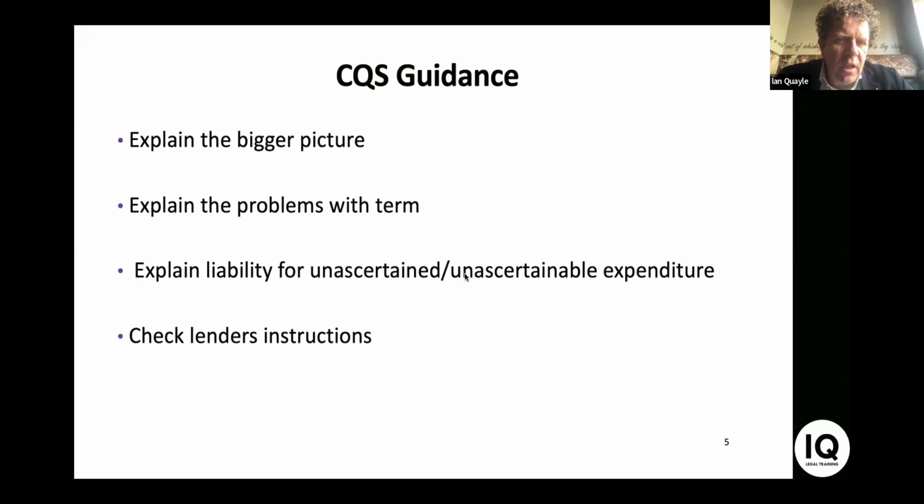The explanation for liability for unascertained or unascertainable expenditure, I think, is so important. When we're looking at service charge provision in a lease, the client needs to understand that even though service charge accounts have been produced for the previous 3 years, even though estimated accounts have been produced by the landlord on a new build, for example, there's no guarantee that these will be fair indicators as to what service charge will be going forward. If the landlord incurs an expense and the lease permits the landlord to recover that expense, then yes, there are certain measures, safety nets for clients, which we'll look at before we finish today.